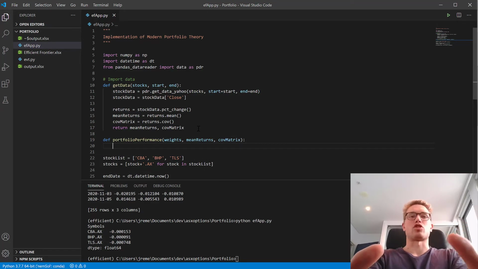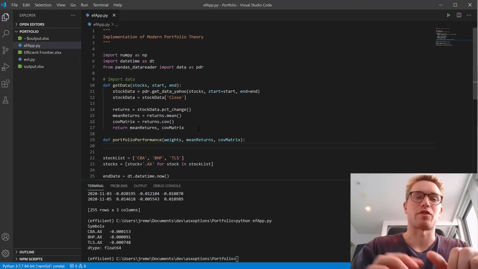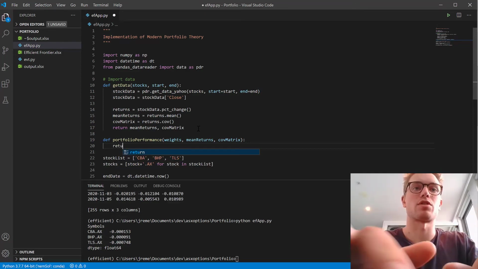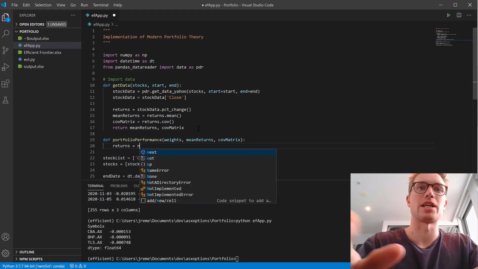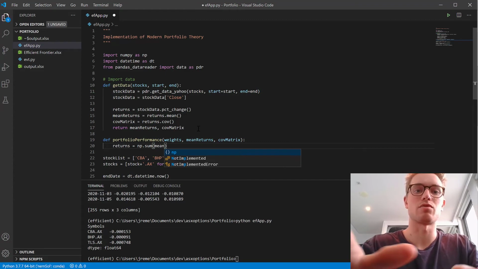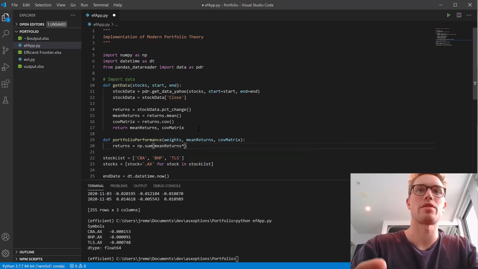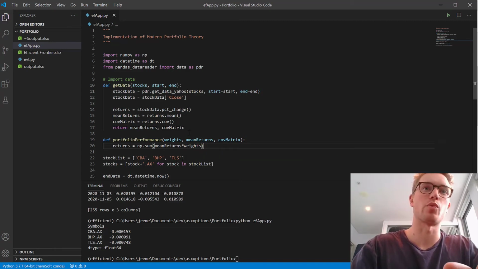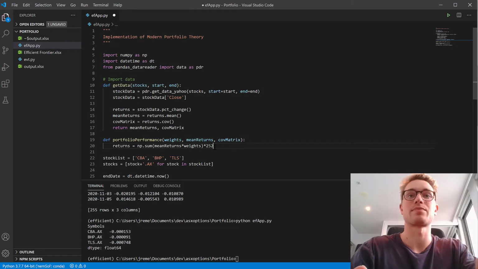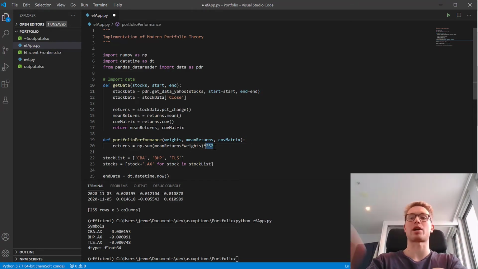So what do we want to do? All we want to do is, for a portfolio with these different weights and allocations, get the standard deviation and the returns. For the returns, we're going to use NumPy, and we're going to sum the mean returns times the weights. Because we've got everything in daily changes, this is going to be daily, so we're going to multiply that through by the trading days in the year, 252.